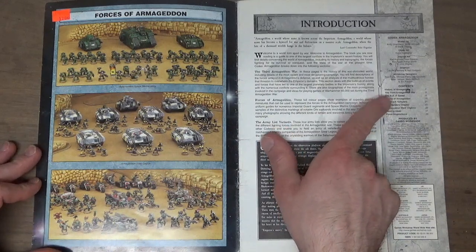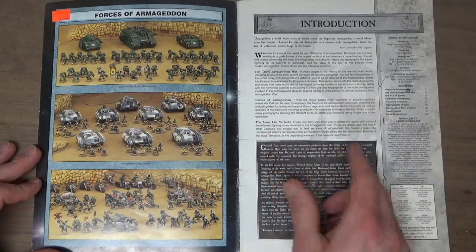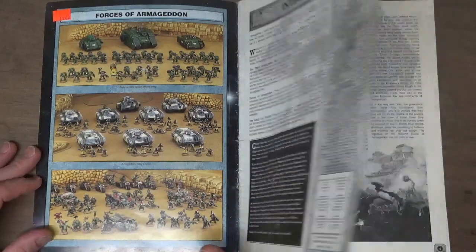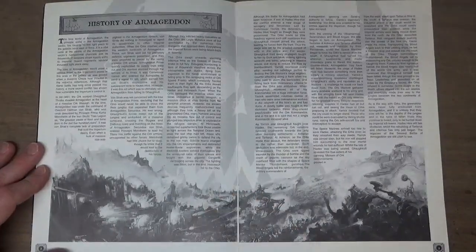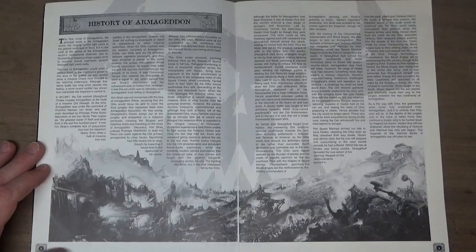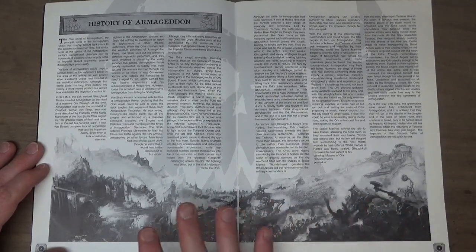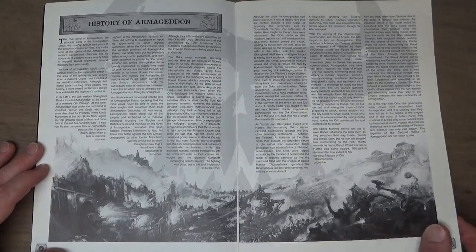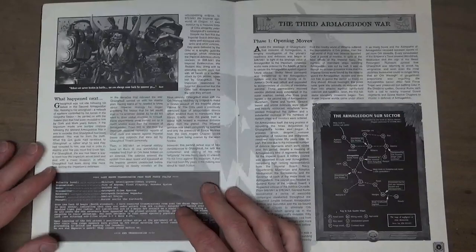But the Black Templars, the Salamanders, the Steel Legion, and then just extra ideas and force dispositions. That's interesting. I think that's just the colored pages. So, let's get into this. Awesome artwork, as always. The thing that really makes at least the old school codices really narrative is this awesome artwork that they just decorate everything with. Especially in this edition, even though they weren't huge books, they were definitely quality books. I love the artwork everywhere.